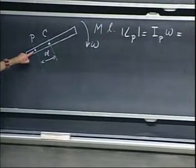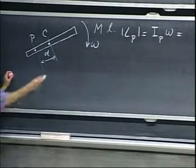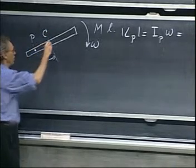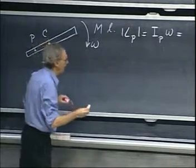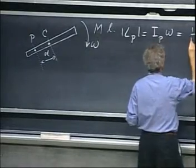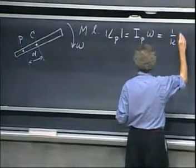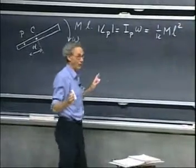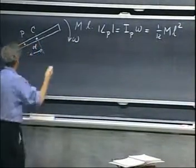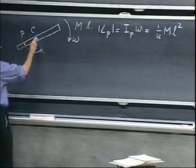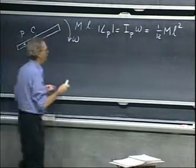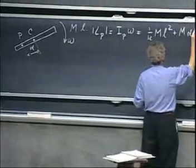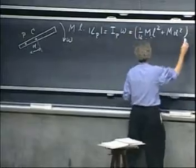So that tells me that it is the moment of inertia about that axis through point p times omega. I remember the parallel axis theorem. I know that the moment of inertia for rotation about the center of mass through this axis perpendicular to the blackboard equals one twelfth m l squared. Well, I just looked that up in the table because I don't remember that. So that would be the moment of inertia about this axis, and then the parallel axis theorem tells me I have to add plus m d squared times omega.